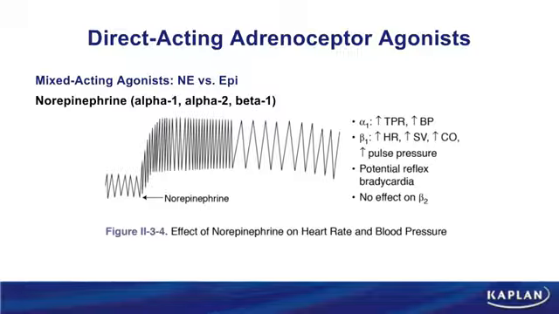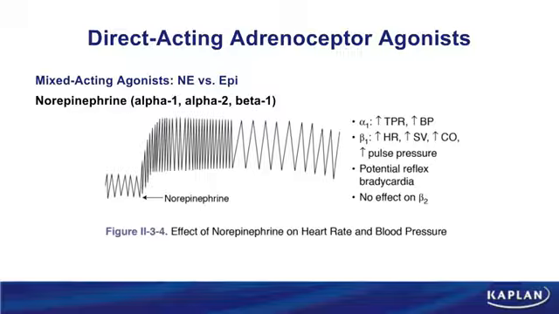If I stimulate an alpha-2 and I inhibit the nerve from releasing norepinephrine, obviously that's an important effect, but the drug that I'm giving is norepinephrine. So what I'm going to see is the effects of norepi on the organs. I will see norepi directly stimulating alpha-1s and directly stimulating beta-1s. I see the organ effects, not the presynaptic effects in an experiment.